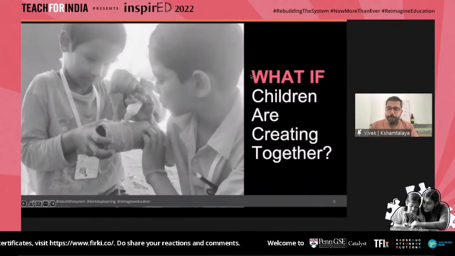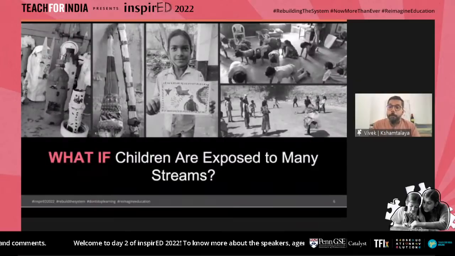Again, when coming back to school, it's important that children get to work with each other, because in some ways we promote individual actions a lot, because it's easy to manage and control. What if children are exposed to many streams? In some ways, our focus will fall back on language and mathematics, which are very key skills. They allow you to learn new things and build your learning muscles. But at the same time, can that happen through exposing children to many streams? Can we move from this idea of mainstream to exposing children to multiple streams?